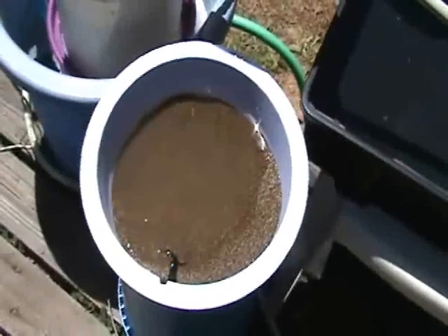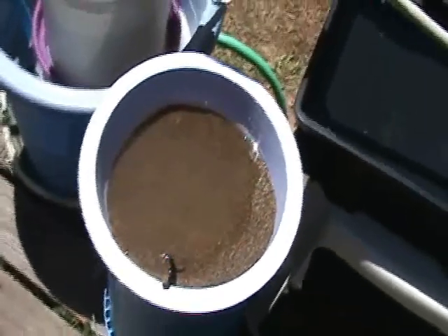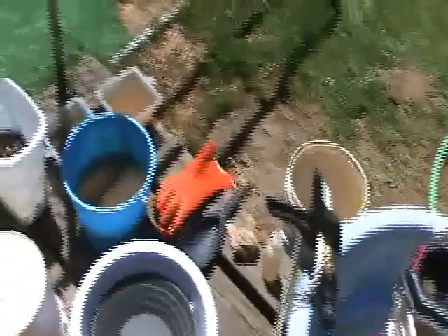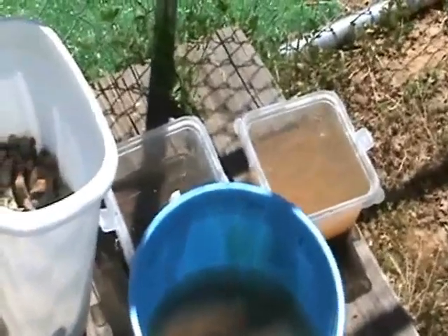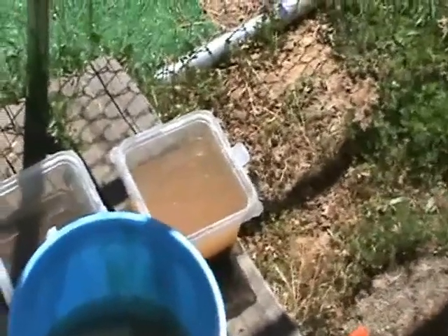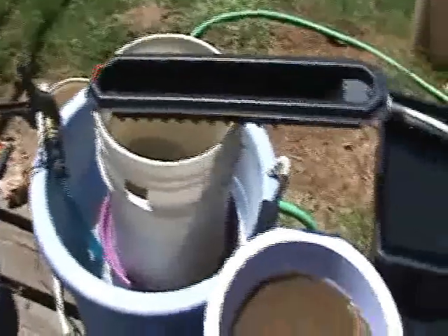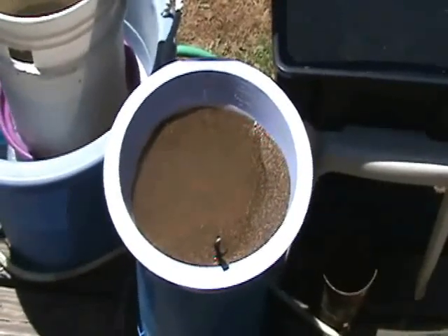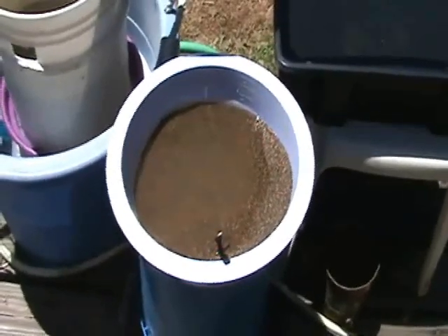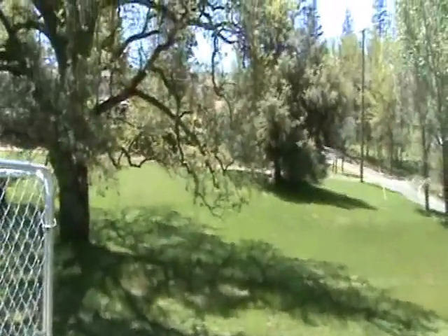I went ahead and broke them all down. This is my 20 mesh right here and that's what I'm working on right now. Over here you see the blue bucket with the 30 mesh; behind that we have the square with the 50 mesh; and finally the square container with the 100 mesh. I'm going to run this entire pan of 20 mesh concentrates. I'm not expecting to see too much gold, but I may be pleasantly surprised — or unpleasantly, because it'll mean I'm a crummy panner. In any case, I get to sit here, drink my Pepsi, and enjoy the view.